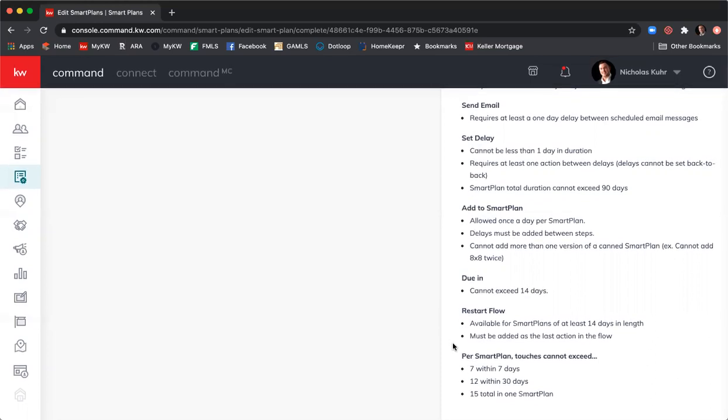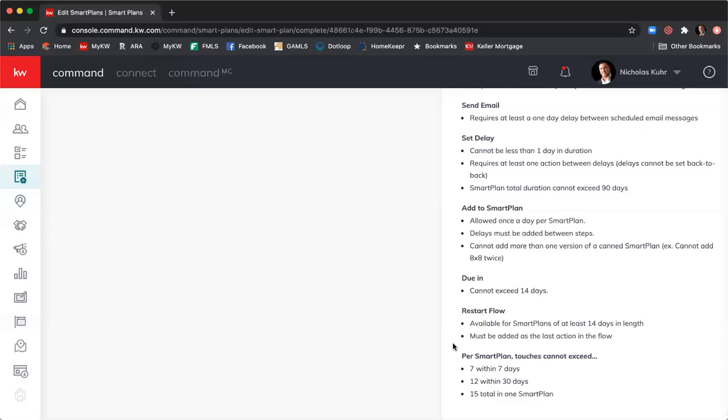And then lastly, per smart plan, touches cannot exceed 7 touches within 7 days, 12 touches within 30 days, and 15 total within one smart plan. And that goes to the idea of, we don't want to inundate and annoy our contacts. We want to use these smart plans to be coming from contribution and providing information that's going to be beneficial and helpful.